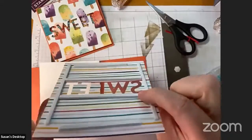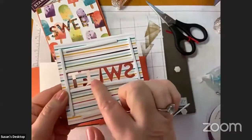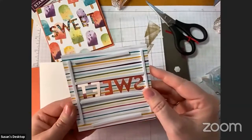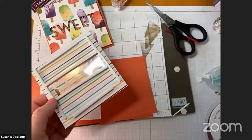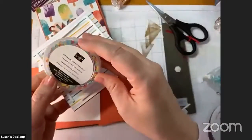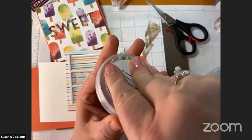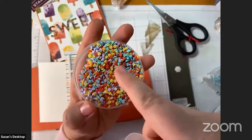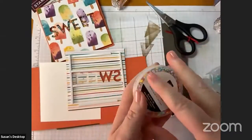So there are also these really awesome foam strips that are raised up, and that gives you the space you need to create a box in which to put your sprinkles. So because I'm using the ice cream set, I'm also using the ice cream corner sprinkles. And these are a little thicker. I would not have a fun time putting those on the card one by one. So I plan on using these truly for my shaker cards.